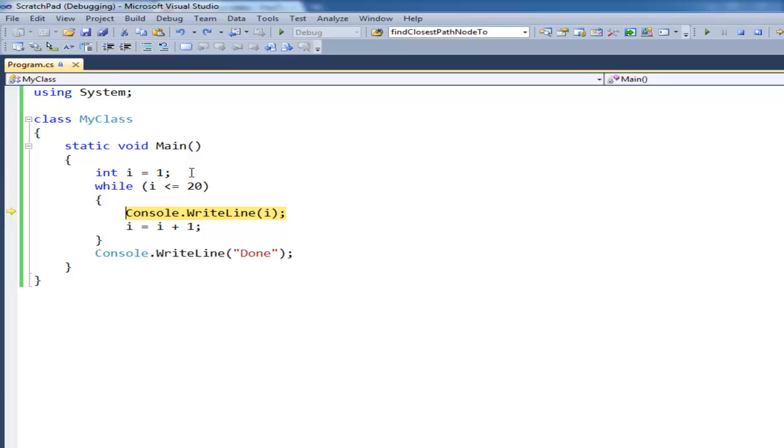So it goes into the body, prints i, and then it says i, which is 1, plus 1. So 1 plus 1 is 2. Stuff that back into i. So it's interesting that we're reading i's value here and then overriding i's value in the same line of code. So this actually takes the value on the right first and stuffs it into the memory location indicated on the left, which is i.